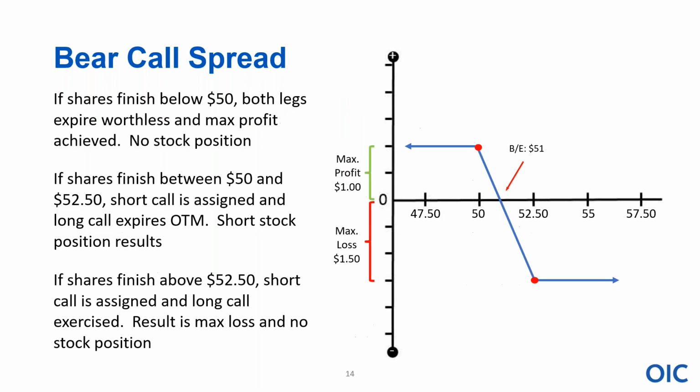When you look at the bear call spread, let's say in this case, the stock's trading right around $50 a share. If the stock does not move and it stays neutral, we reach our max gain of $1. If it drops at all, we also have a max gain. And in fact, our break-even point isn't until we rally 2% to the upside, 50 to 51. A 2% move against the direction that we thought the stock was going is where our break-even point is. That's a nice range of profitability, and that's why we have a risk reward breakdown that looks as it does, standing to lose potentially more than we could gain because of that advantage.